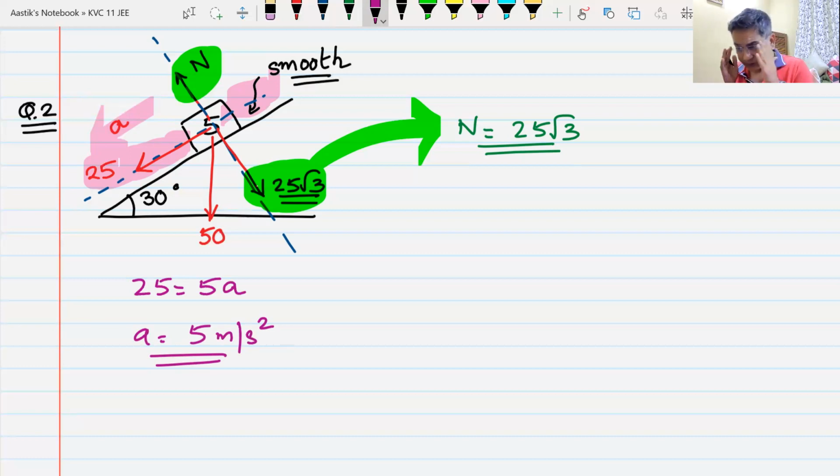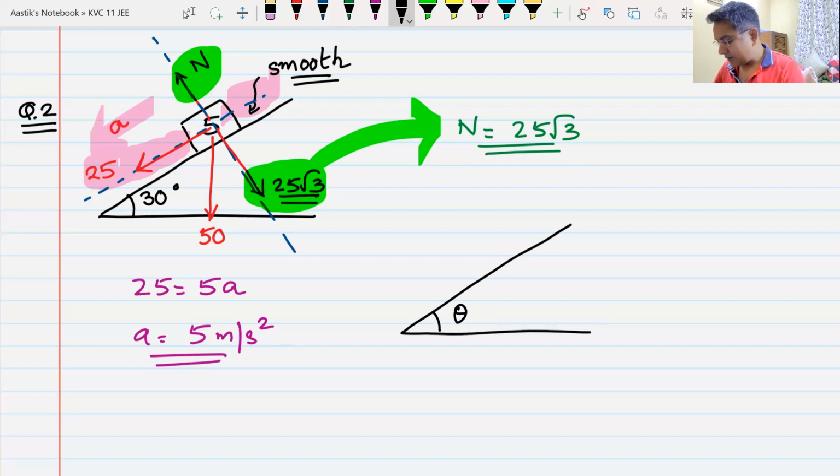Anyone understands this? Now remember, once you have done this question, you don't have to do it again. You can do it in a general way. What do you mean by a general way? For example, if I place a block on an inclined plane, the mass of the block is m. Now, when they ask a question in JEE, they don't ask the question straight away. They ask the question in different ways. They might give you a diagram like this, and they might ask you, on what factor does the acceleration of this block depend? Then they might give you options.